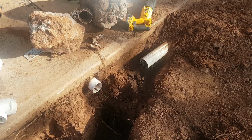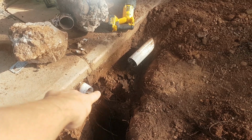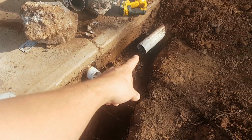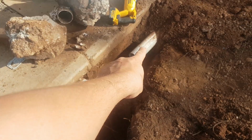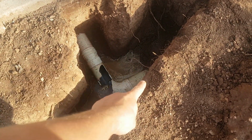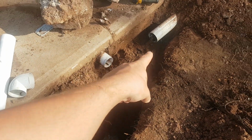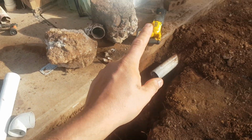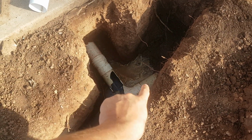So we had a bit of an accident with the trench digger on the weekend. So this pipe used to connect to that pipe, and we broke out the middle bit. I've already cut off the smashed part and the elbow, but that's the drain from the gutter. And then on the second bucket, we took this one out, which is the drain from the kitchen. So I've just cleaned this out and cleaned around the pipe, cut that one back, waiting for the reciprocating saw to charge. And then I'm going to cut this one off, so back there and down here.